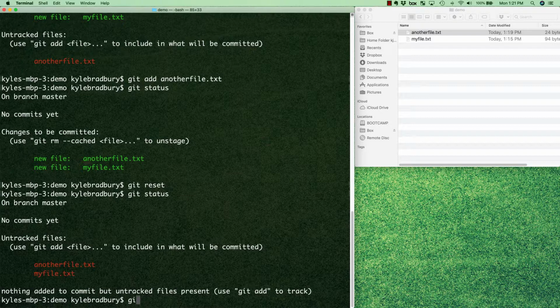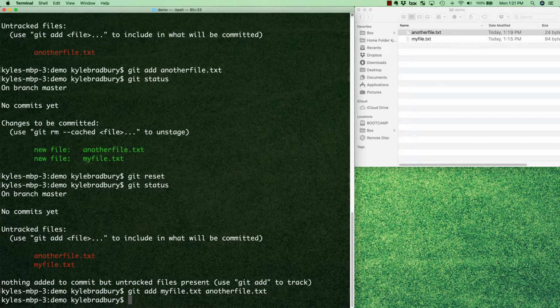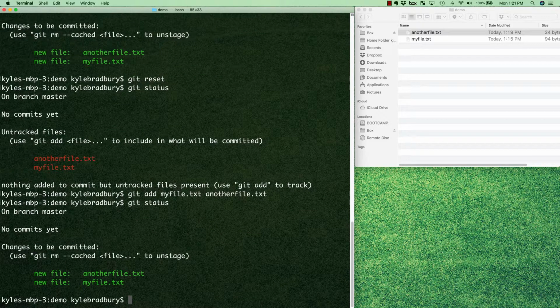Now, let's say we actually wanted to add myfile.txt along with anotherfile.txt. We could git add both of those this way as well. Just want to show you all the possible combinations of how to go about doing this. And so the one you'll probably use the most frequently is git add all.